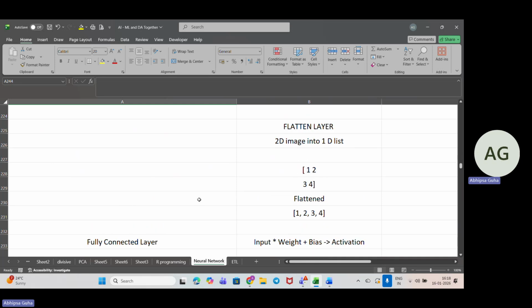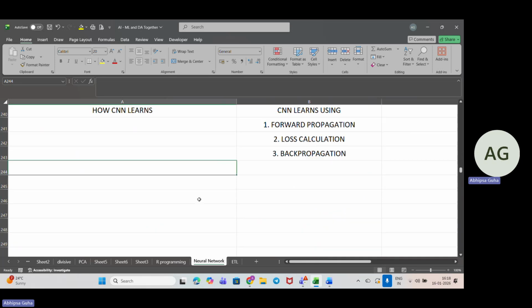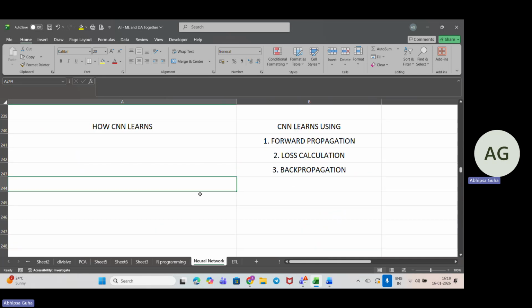Now we forgot to have a proper discussion about the multi-layer perceptron. Before going to RNN, that is the recurrent neural network, which is another type of neural network, we have to have a discussion about the multi-layer perceptron. We'll have a discussion about that, and then we'll move on to the recurrent neural network.